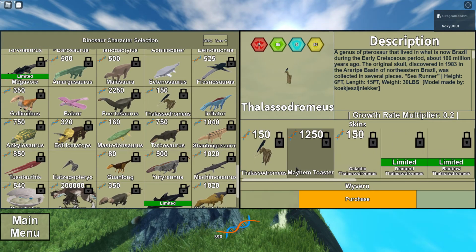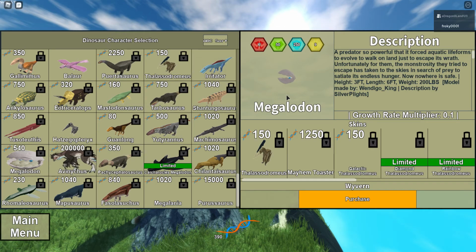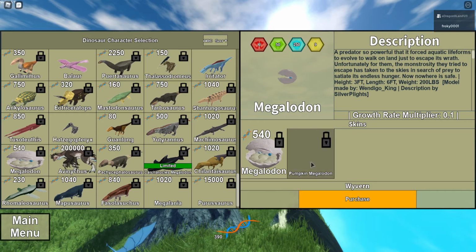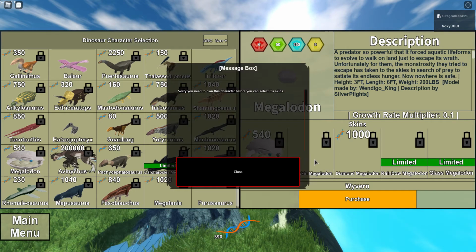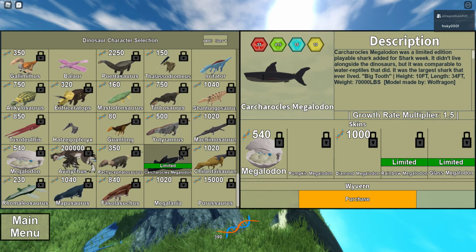This one cool? Ooh, this one has the Mayhem Toaster skin. I think I might want to save it for the Megalodon or clam. Pretty much just a clam. Why is it called a Megalodon? I don't know, it's a clam.